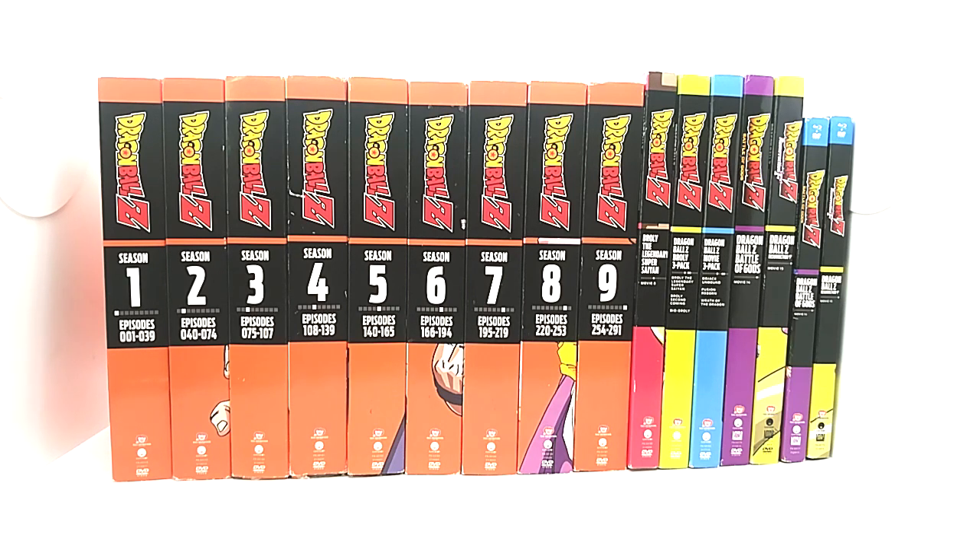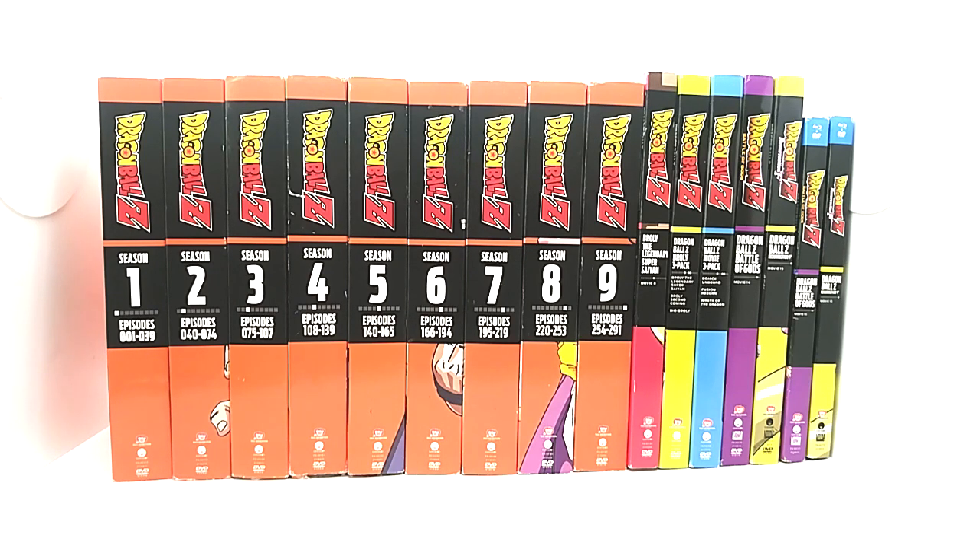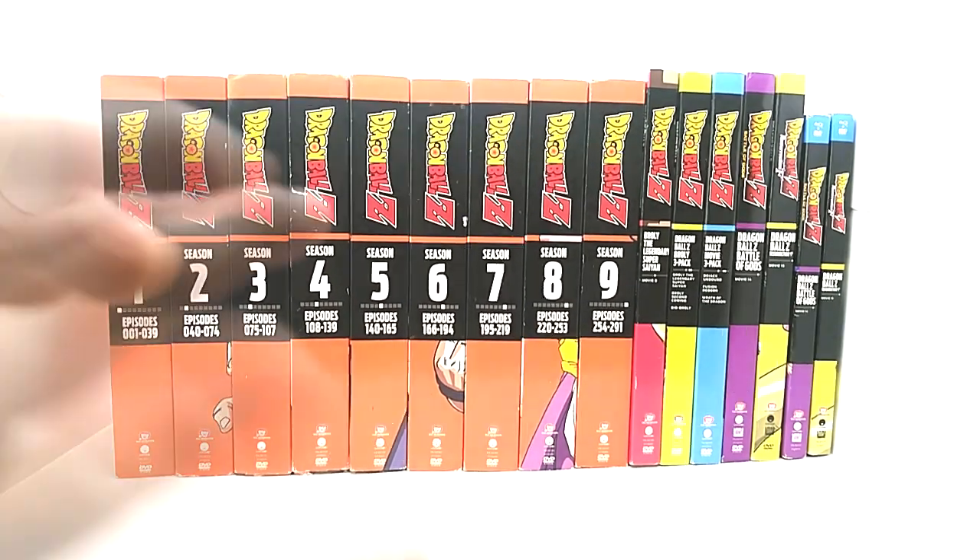Anyway, this is going to be episode one. Since I said I'm going to go over every individual release, I'm packaging sets together — same as the Dragon Boxes. If it can be completed in a set, it'll be covered as a full set. For the bulk of it I'll do it this way. Hopefully if the series progresses long enough I'll cover over 500 items.